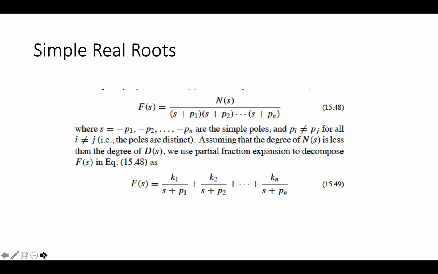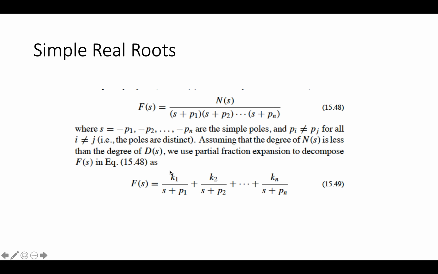So the goal here is, if we have a numerator polynomial and a denominator polynomial, first of all, to factor the denominator, and then to realize that this expression could have come from finding a common denominator of another expression where we have a single root in the denominator of a series of fractions that are then summed together. So basically, if we were presented with this function in equation 15.9, we could find a common denominator for that and write it as a single function as shown in figure 15.8. And we all know how to do that.